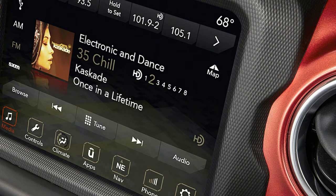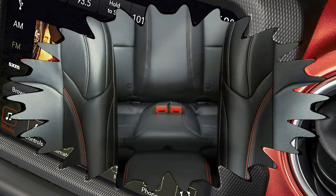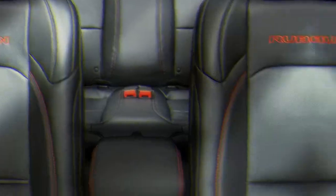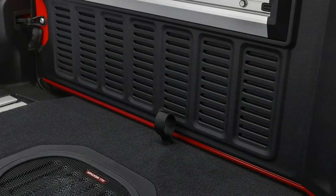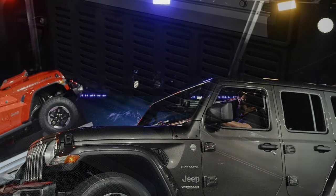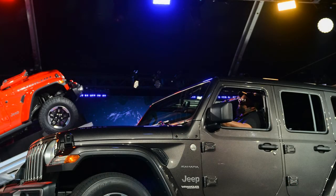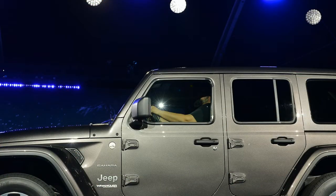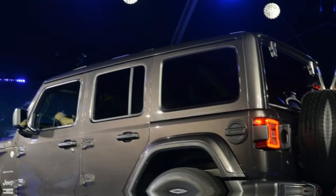The speaker bar that used to dig into rear passengers' headroom has been moved forward and now incorporates a hidden grab handle for off-roading. Additionally, rear seat riders have their own climate control vents, and, on higher spec trims, they get a USB port. Four-door Wrangler Unlimiteds have 3 seat belts in the rear, while two doors have just 2. Either way, Wranglers can finally accommodate the rated number of adults in reasonable comfort.